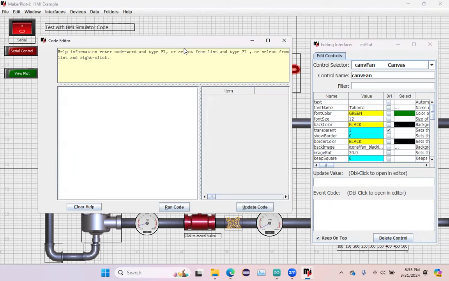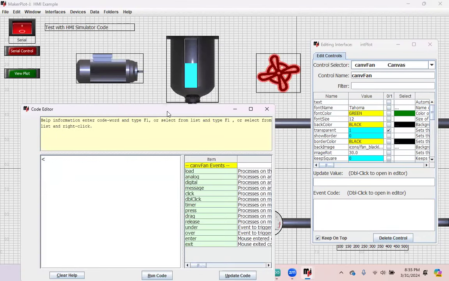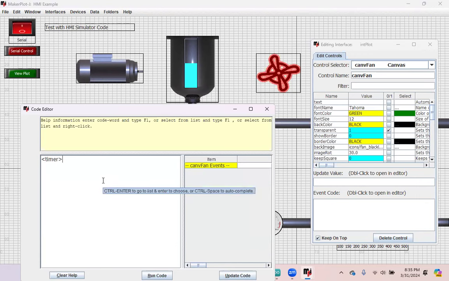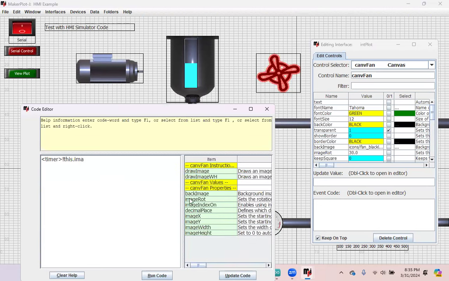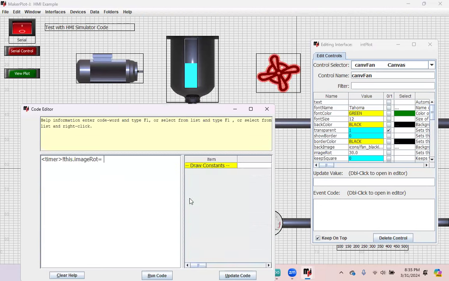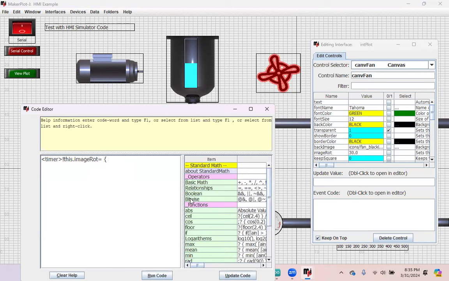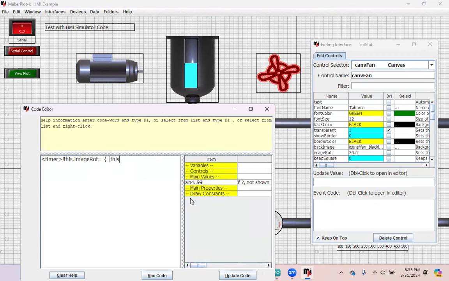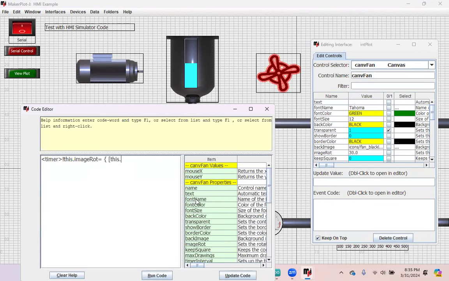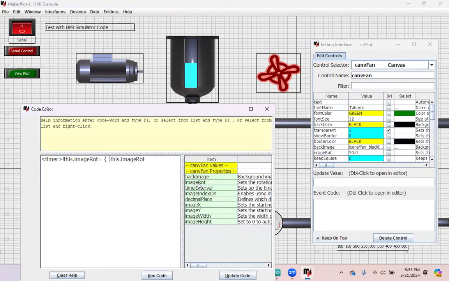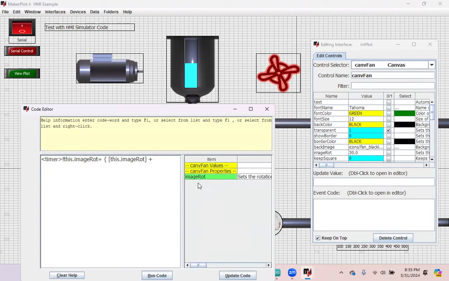The first thing I want to do is use a timer for it. The canvas controls have a timer, so we're going to perform a timer event with this. And we're going to say: this.ImageRotation is equal to, open brace, do some math here, get the value of this.ImageRotation plus 5.